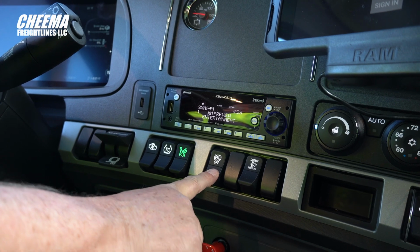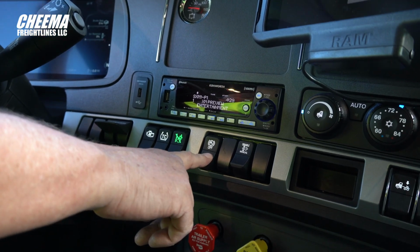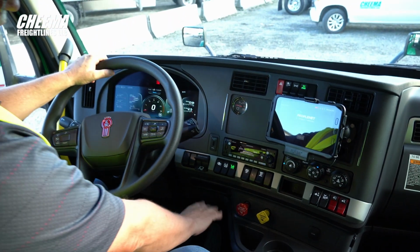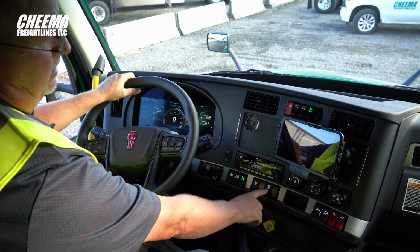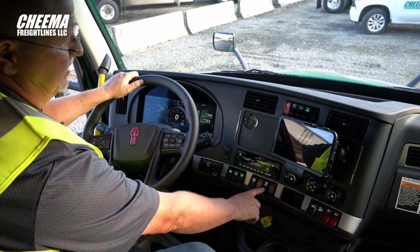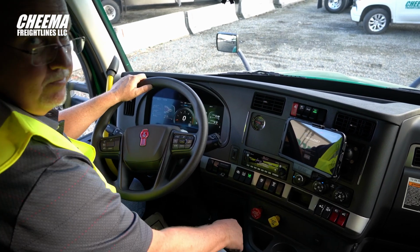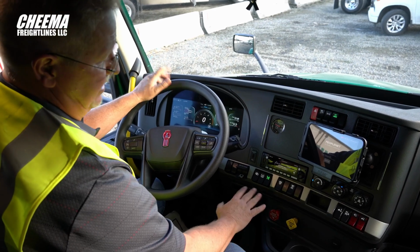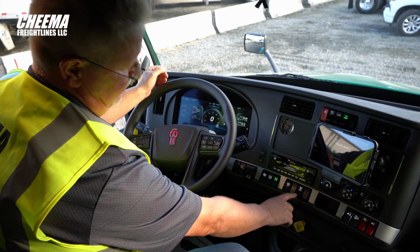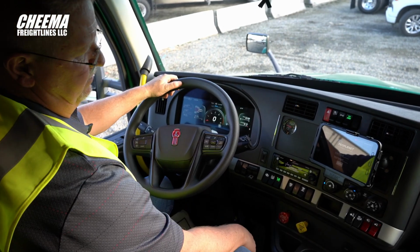This is your hill assist. These tractors are equipped with hill assist. If you're at a stop, for the time it takes to get from your brake pedal to the accelerator, this will hold you in place. This is for your regen, for the aftertreatment. Never hit disable. Please don't, unless it's absolutely necessary. You go up to disable though if you have to. Down is for manual, and we'll go into that in a different video.